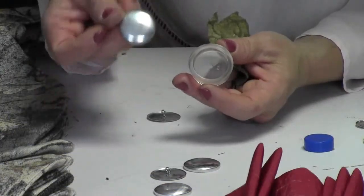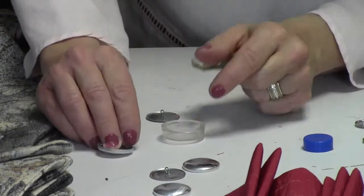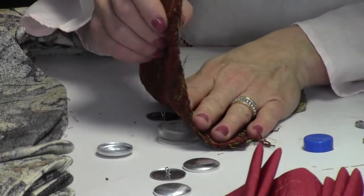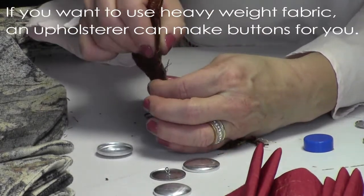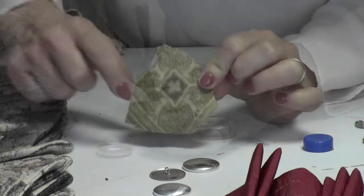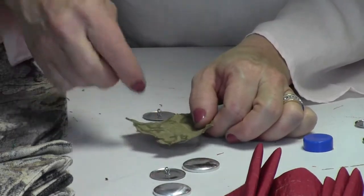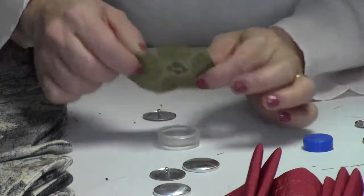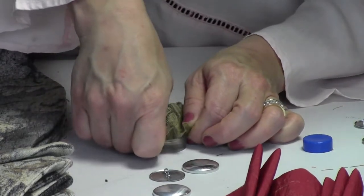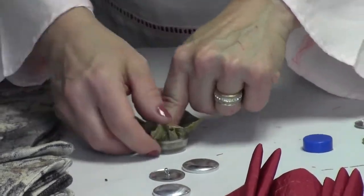Let's do a one and an eighth inch button. Generally you would think you'd be able to use a thicker fabric on this, but I have a little example here of some velvet which is really thick, and this is not going to be able to snap in place like the other button. So I'm using this really pretty Jacquard fabric and I'm just going to lay it in the center of this mold so that I can isolate this diamond. It's big enough to do that, and if you did this over the course of several buttons in a row, it would look really pretty and very well planned out.